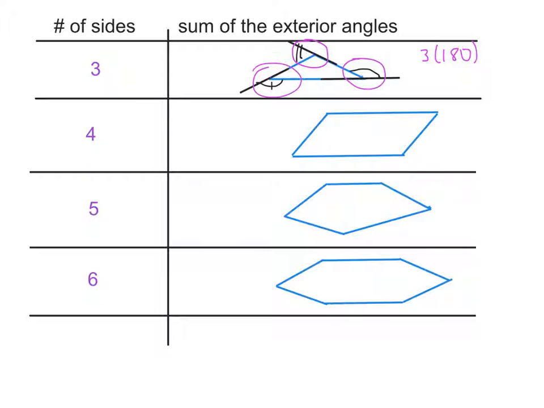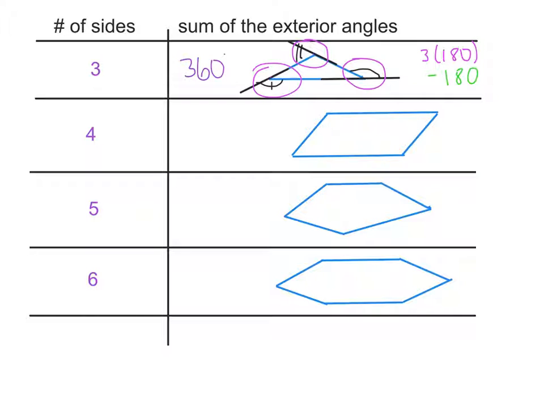But that's not what I was asked to do. I was asked to find the exterior angles, so only the ones with the black markings on them. I don't want the whole supplementary angle because that includes the angle in a triangle. But the 3 angles in a triangle I know add to 180. So I can take these 3 groupings of 180 and subtract off 180. So 3 times 180 minus 180, if you do the math on that, you're going to get a sum of 360 degrees.